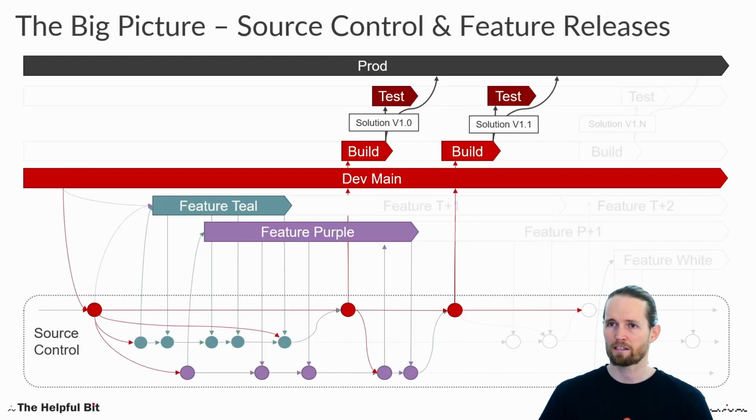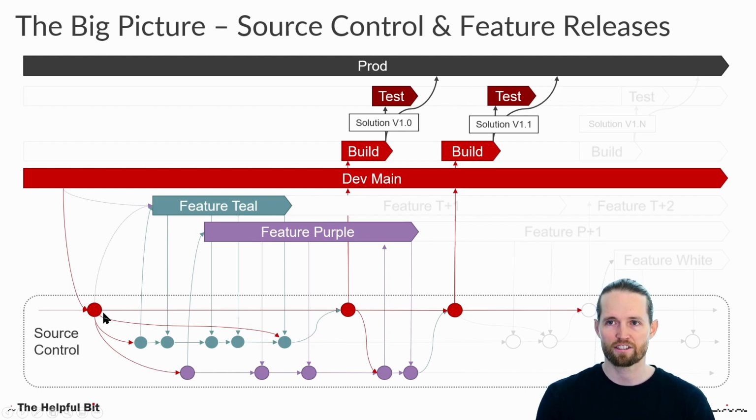So let's talk about it a little broader scope, multiple developers on the team and how this is all coordinated. As noted, you've got your main dev branch, which if you're just getting started, probably your developers are all in one single dev branch. But what you're going to do is you're going to put all your stuff in source control. So you will export that, if it's not already there, into a main source control branch, which you can see right here. And if you are a developer asked to work on this feature teal, you are going to create a copy.